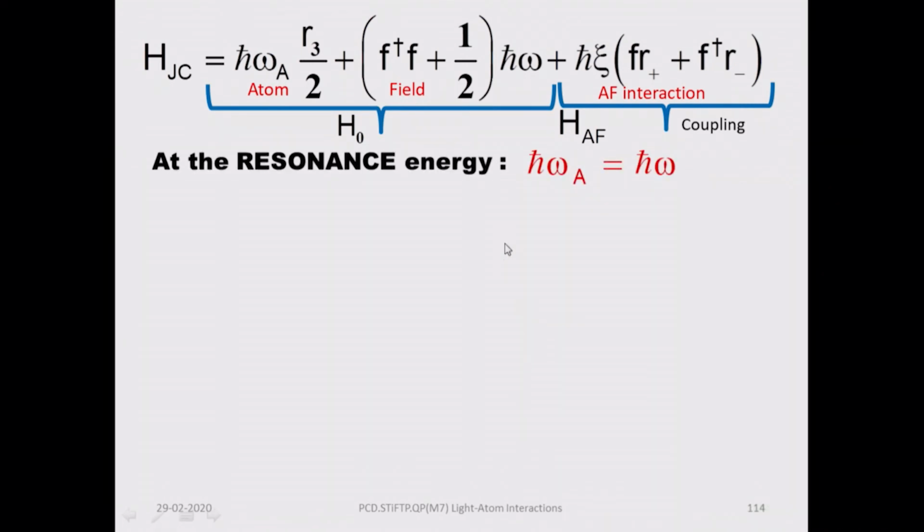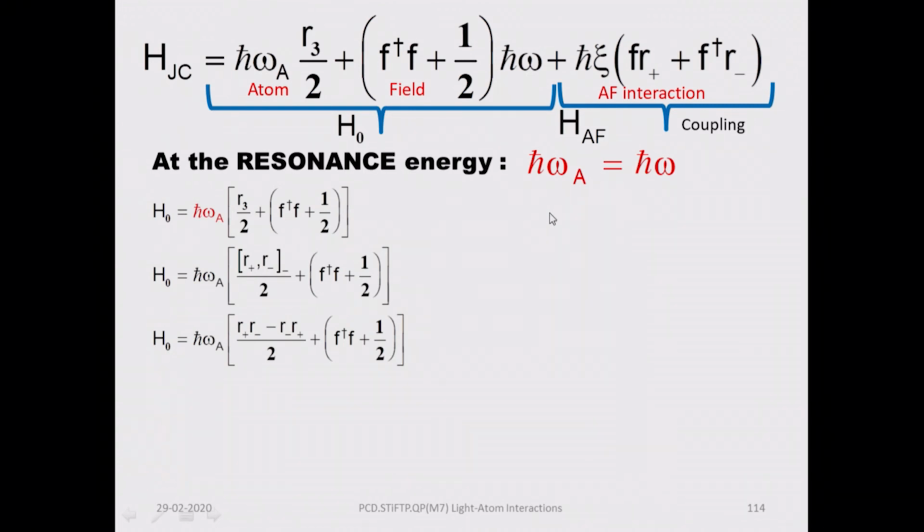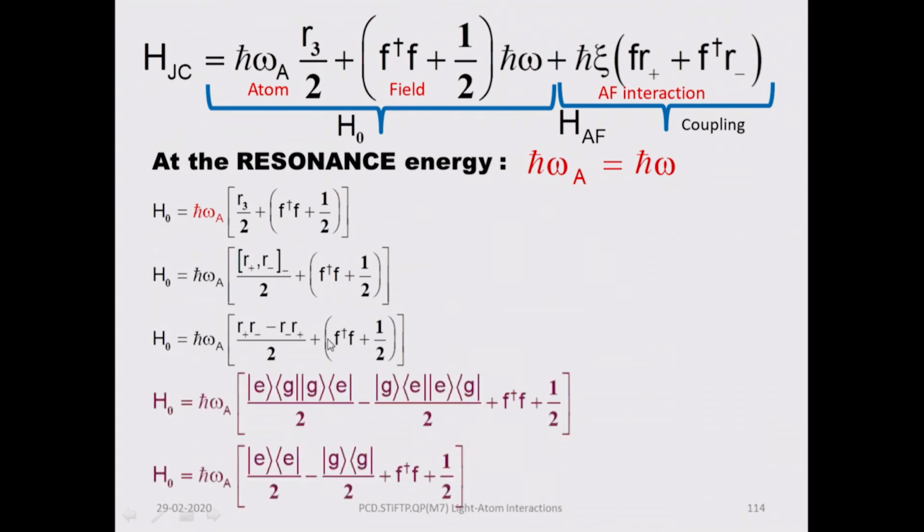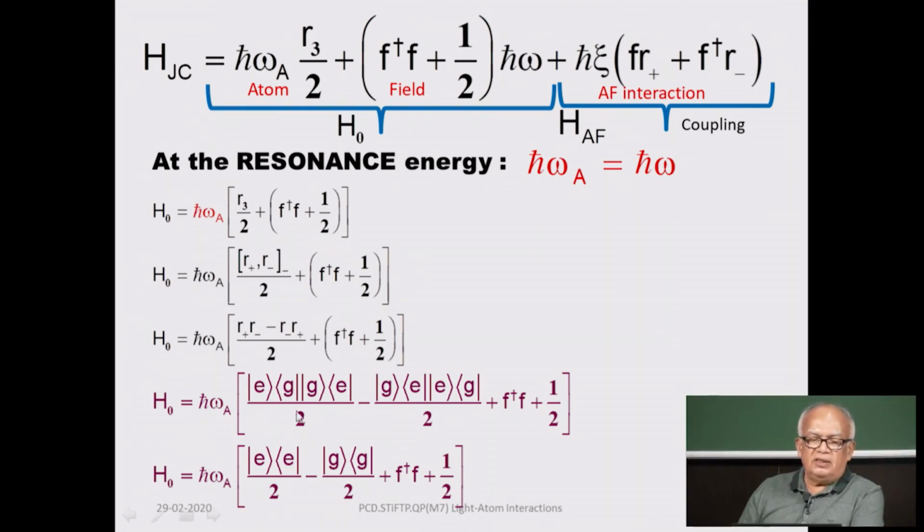So, at the resonance energy, these omegas are equal. This is the angular frequency of the photon, and this is the energy difference between the excited state and the ground state of the atom, which is omega A. So, omega A becomes equal to omega at resonance, and you can then extract this H cross omega as common between the atomic Hamiltonian and the field Hamiltonian. It comes out as common, which is H cross omega A, and you can write the sum of the two operators like this. Okay. So, this is your Jaynes Cummings Hamiltonian.